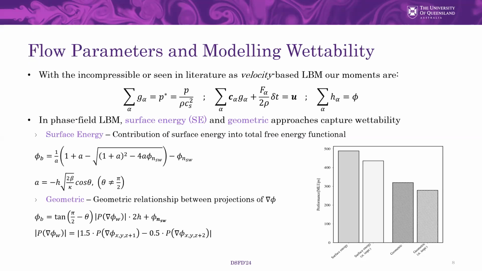The nice thing here is that we came up with a consistent way to do that interpolation for the staircase improvement between the two methods. So we're not adding too much extra overhead, whether we use the surface energy or the geometric. But we do see quite a deterioration in the geometric performance because we need that second order distance away, as you can see by the projection of the gradient term over here. So that increases our stencil, increases our communication, reduces our performance on the GPU.